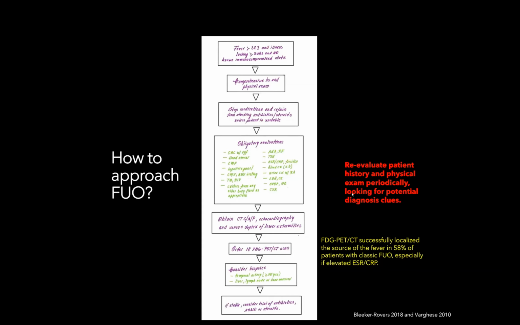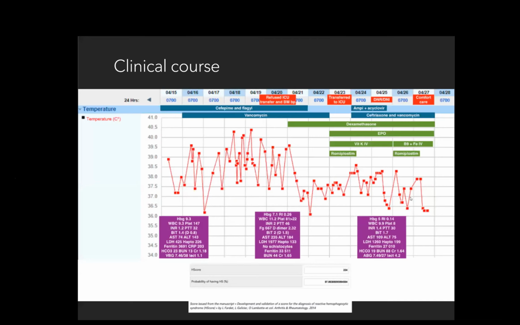And something I put in here in bold and red was to reevaluate your patient every step you take. You want to see, again, your history, go through your history, go through your physical, and what you want to look for are potential diagnosis tools, basically. So this is what happened to my patient.